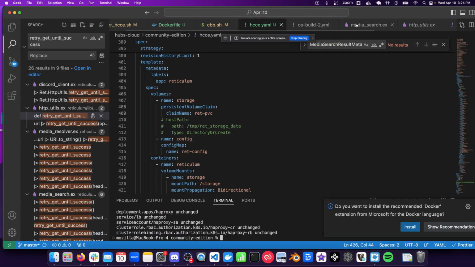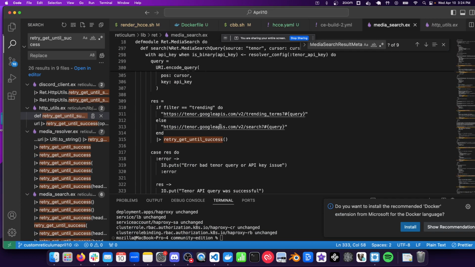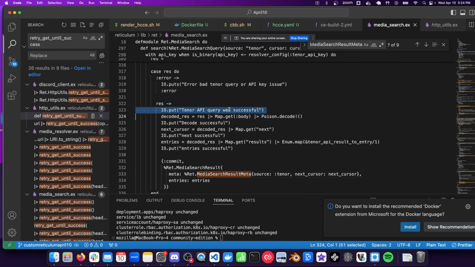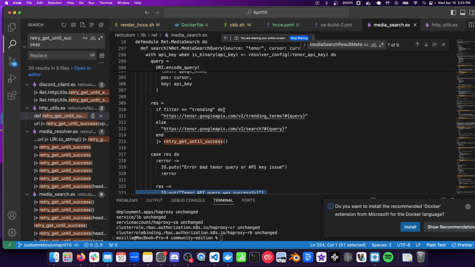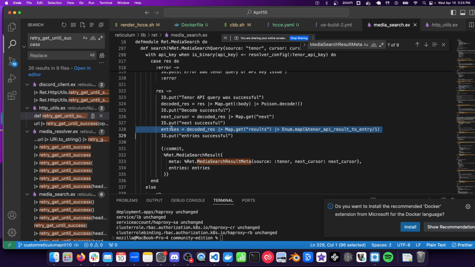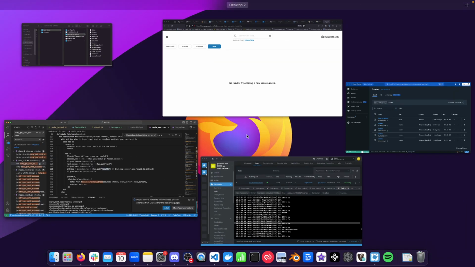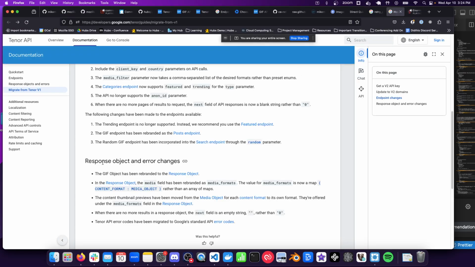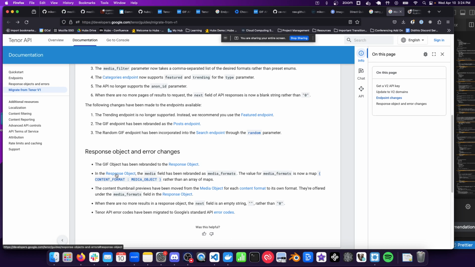So it's definitely not progressing well. I would have expected that if there was an error, I would have seen it in the logs. On line 328, the results key we are getting, yeah, map.get results. So is the API actually giving us a results object whenever the API is being called?